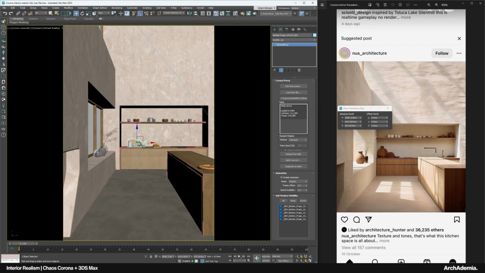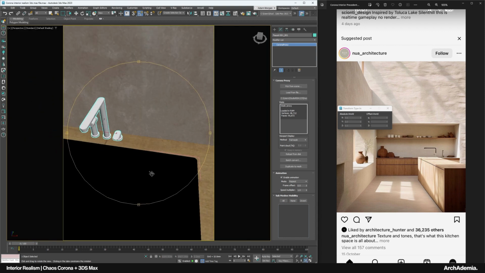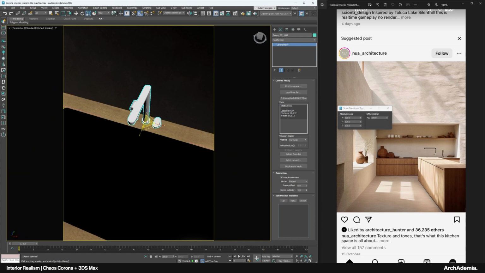Let's drag that along just so there's something filling the space there. Let's make this a bit bigger.